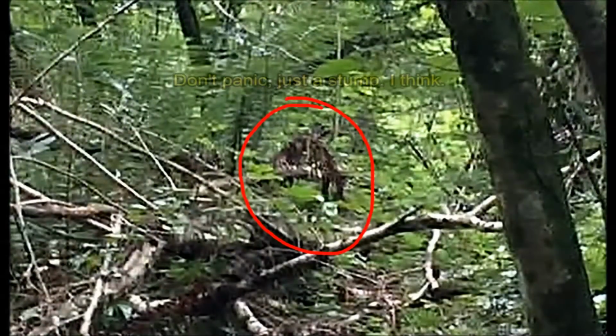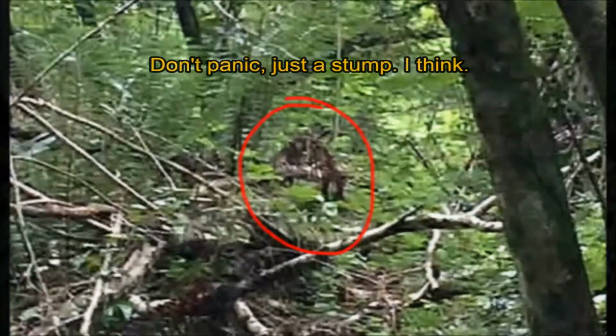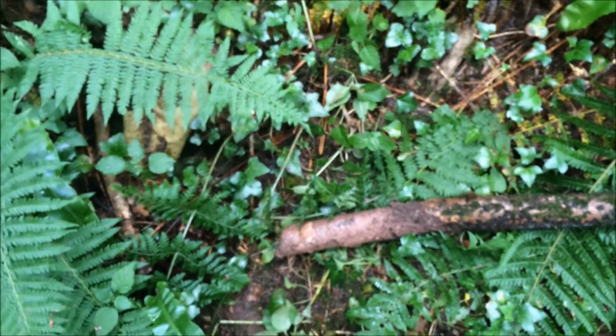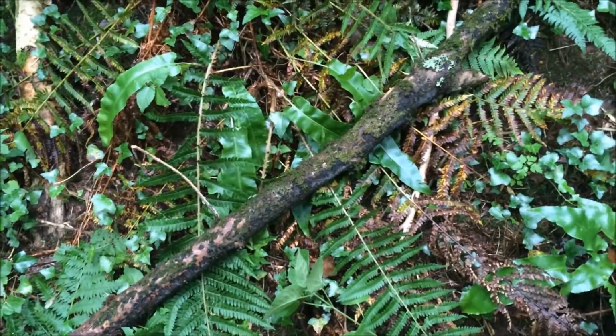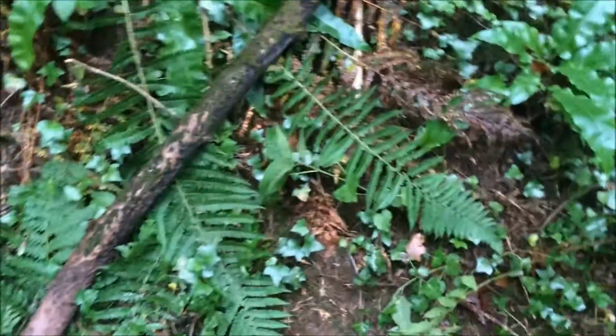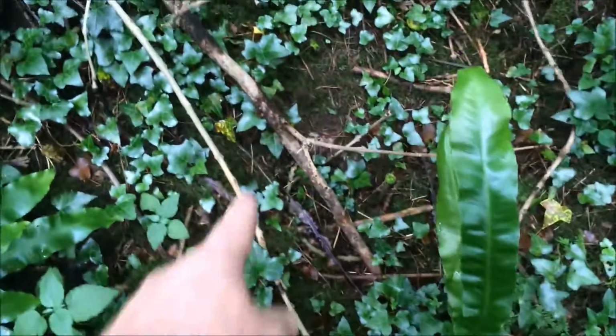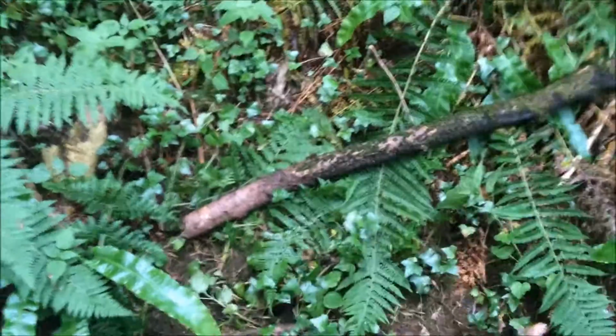So that's, yeah, that's quite interesting, isn't it? Imagine the force, the strength it would take to push that into the ground. It's not just, you know, this little stick like that, or this one. That would take some doing, wouldn't it? Let's see if you can see the hole where it was.